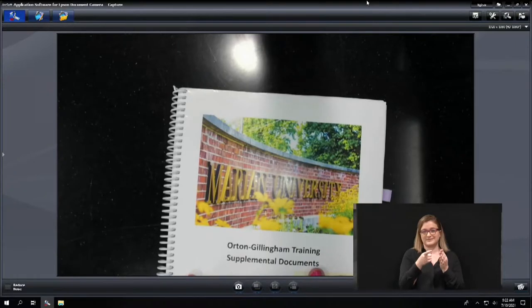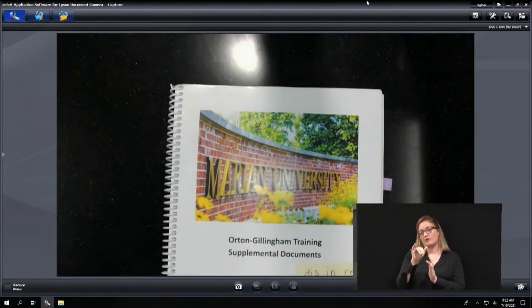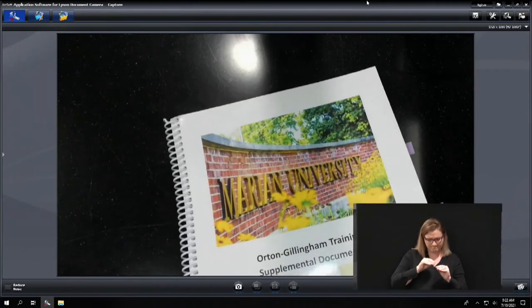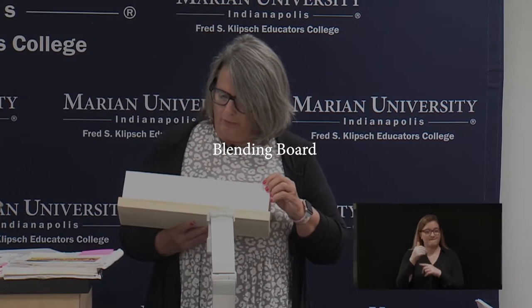So you're going to have this book, and then you're going to have this particular manual, which is our supplemental documents. It's got the little picture of Marion on the front. These are things that we put together that we think would be helpful in the training. And the other object is something called a blending board that looks like this. We'll explain a little bit how to use the blending board.